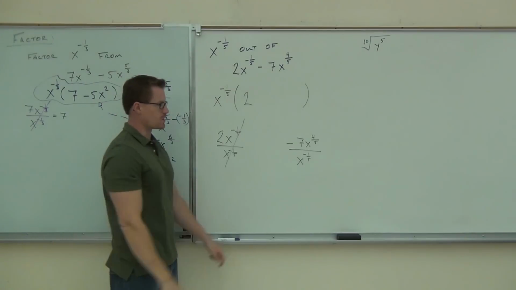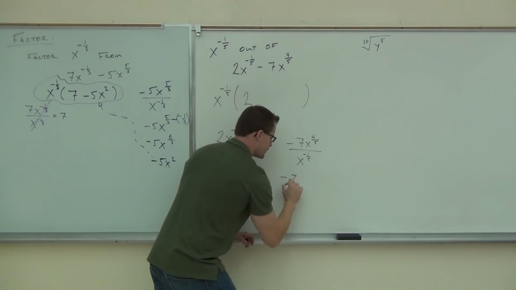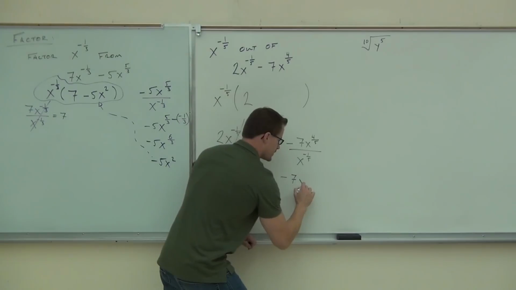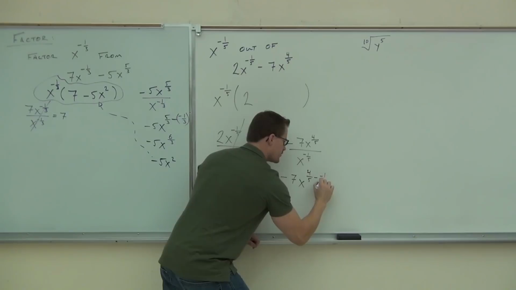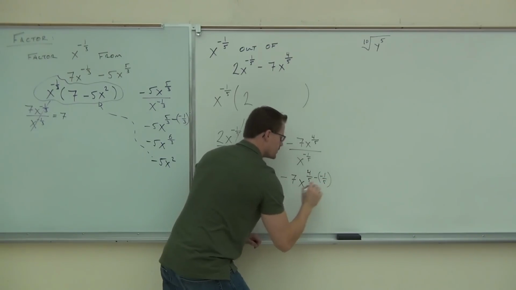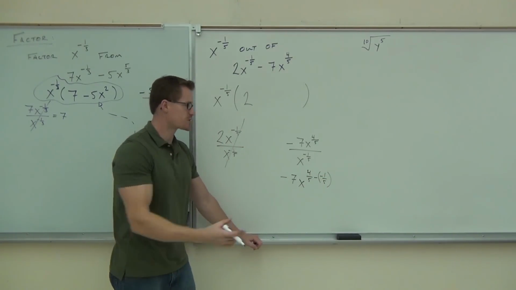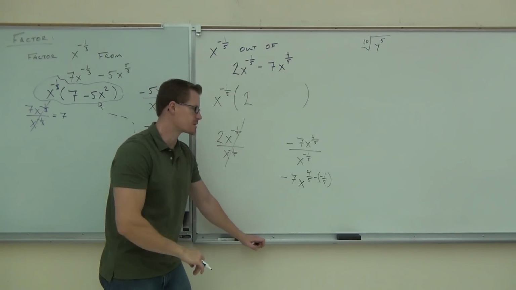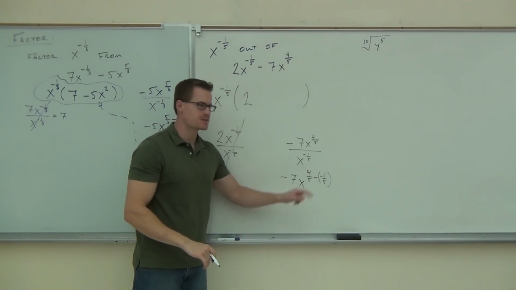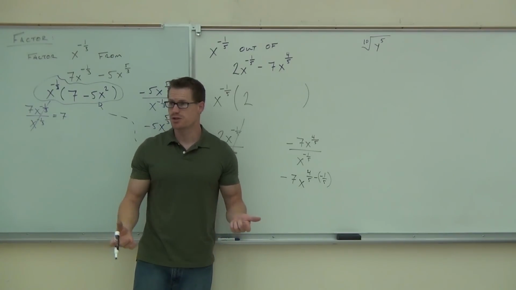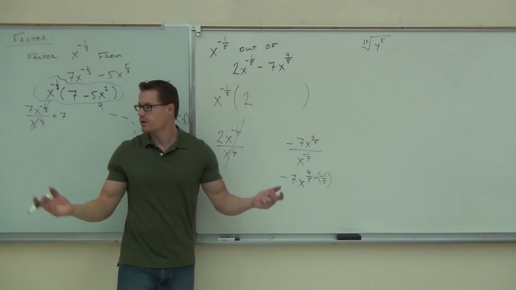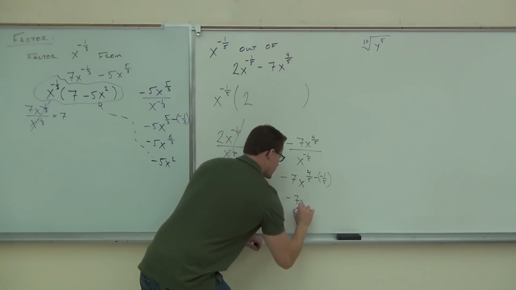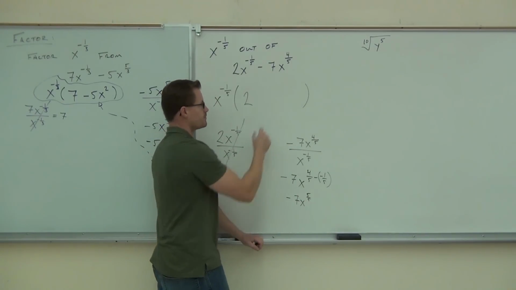Now the other one's a different story. I know I'm going to have a minus 7. I know I'm still going to have x because they're not matching up exactly, but I have 4/5 minus negative 1/5. I'm subtracting this exponent since we're dividing common bases. 4/5 minus negative 1/5, minus a negative, that's still addition. We're going to get how much? Fifths, so 5/5, or 1. Exactly, negative 7x to the first power. So it's 2 minus 7x.